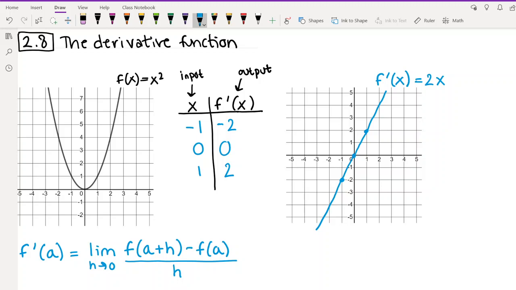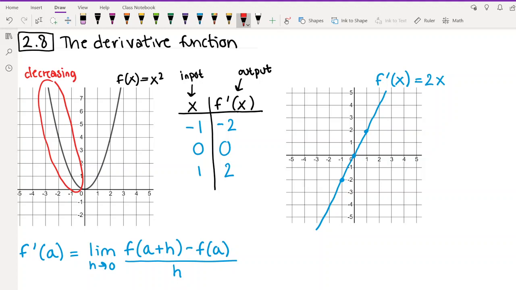So one way that that shows up is that whether your function is increasing or decreasing corresponds to whether the derivative function is positive or negative. What do I mean by that? Well, remember, decreasing just means that as you go from left to right, the function is going down. So this function is decreasing at this part of it, going down from left to right.